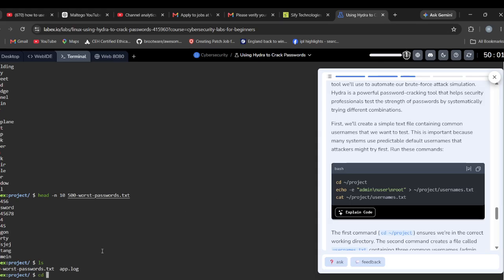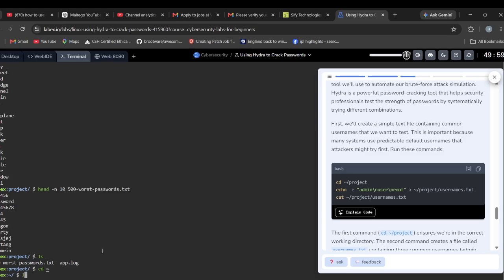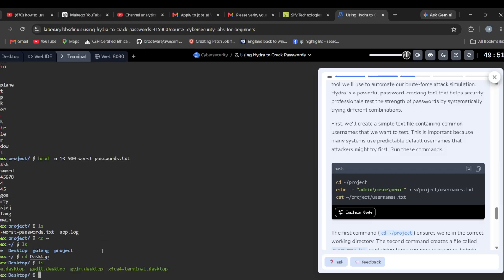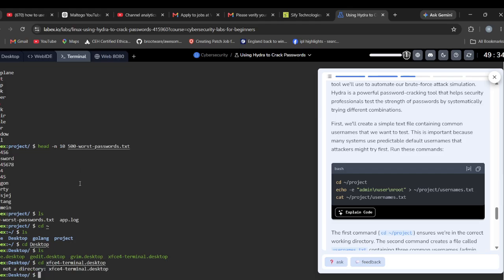Now I am going to go back home, go to the desktop and give the ls. Here we're going to see the desktop ls. Go to this site, cd, paste here, enter.